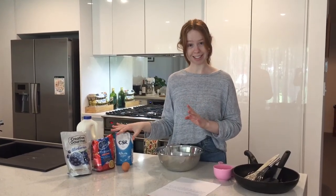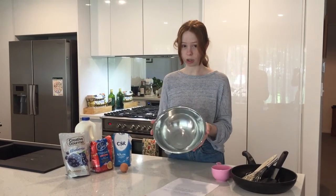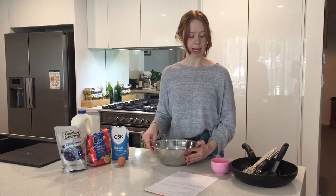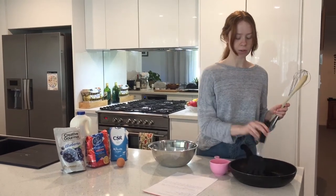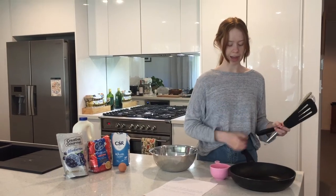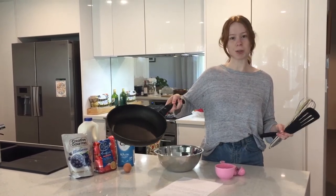So there are five ingredients and then we need a few pieces of equipment. We need a good size bowl because we're going to add all those ingredients in here. We need a wooden spoon, or if you don't have one, a whisk will do. And we also need a spatula — this one's for flipping our pancake. And we need a frying pan for cooking our pancake, just a normal size is fine.